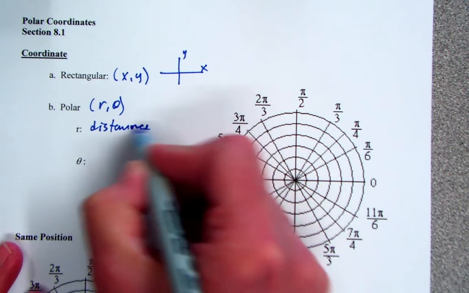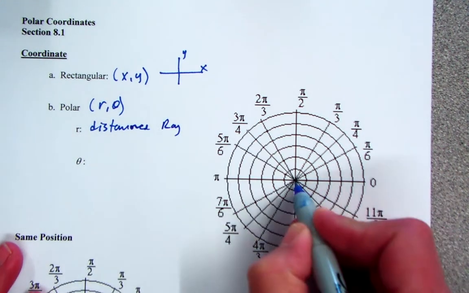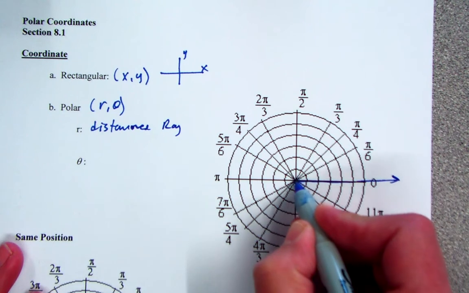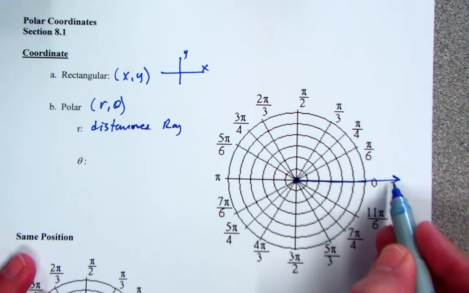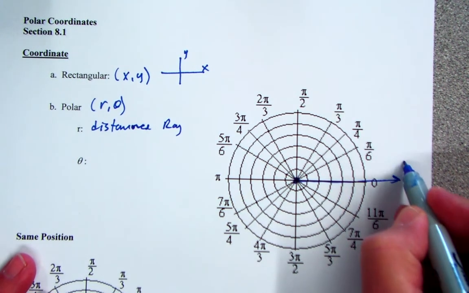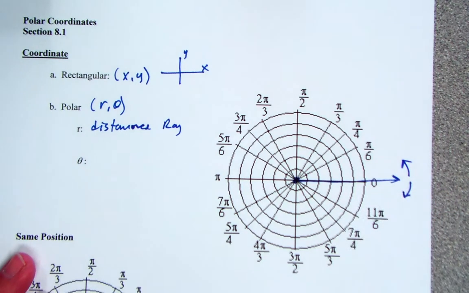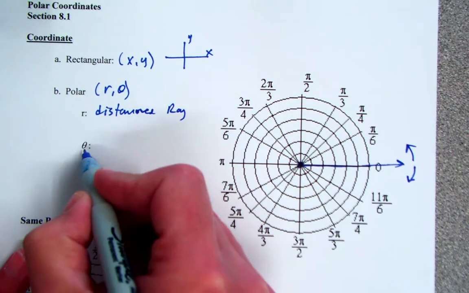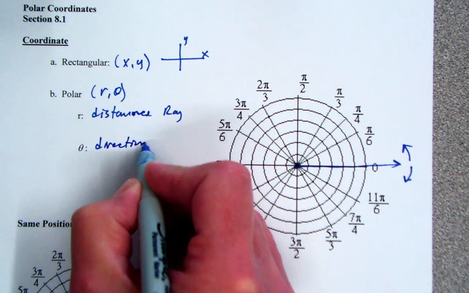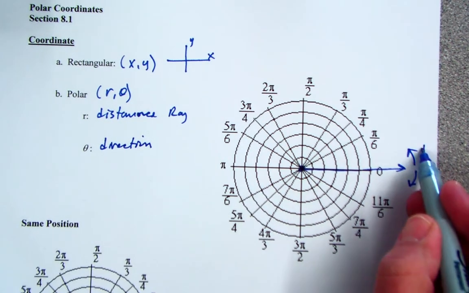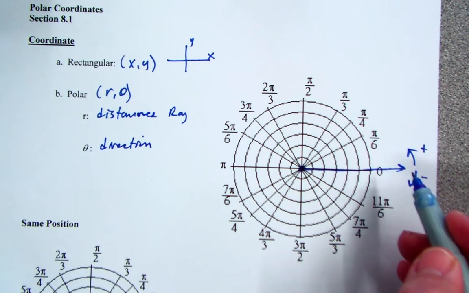and it kind of is r because we're going to call this a ray. A ray, if you recall, starts at one location, which we're going to call the pole, and it's going to go kind of like it did on the positive x-axis, because we're going to measure angles up and down from that axis. This theta is my direction. And we always measure positive off the x, negative off the y. So that hasn't changed at all.